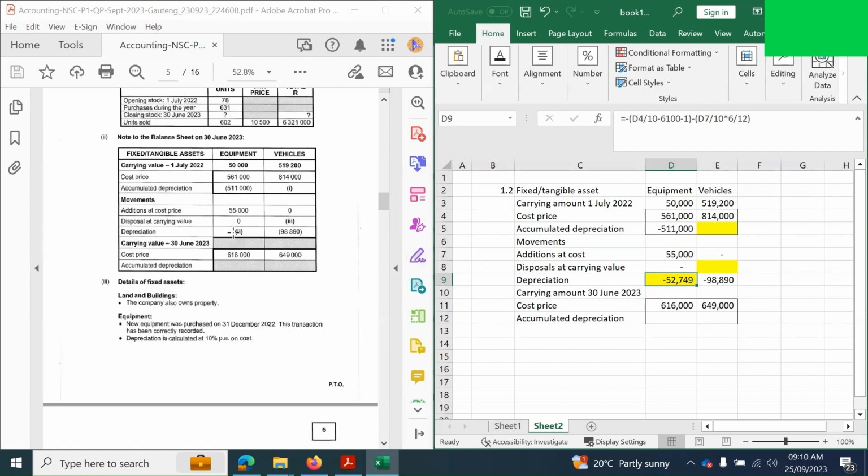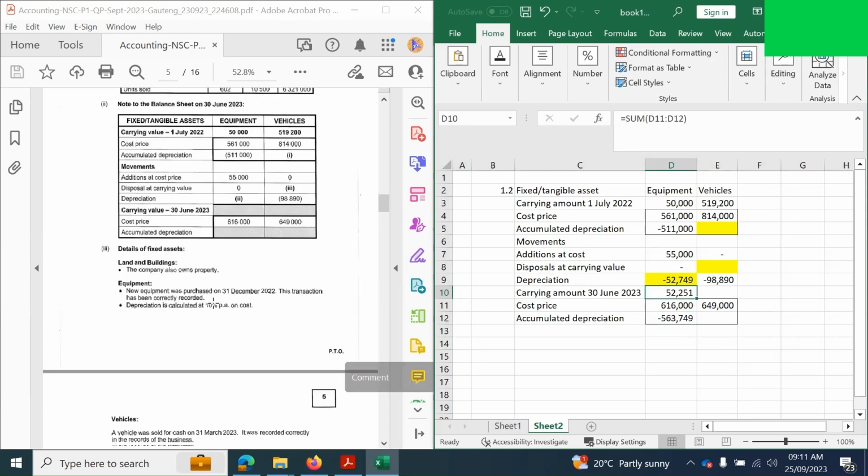Now we still have gray blocks here, which for this specific question we don't need to worry about. But remember, the question asked you for a balance sheet, and you're going to need the closing carrying amounts to compile that. So I'm going to continue and complete the gray blocks as well, even though it's not necessarily required for this question. The closing accumulated depreciation for equipment will be made up of my opening accumulated depreciation plus my accumulated depreciation for the year. And then my closing carrying amount is 52,251. Okay, so we're done with equipment.